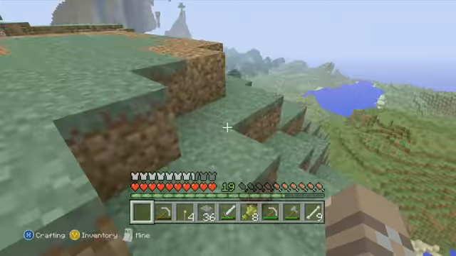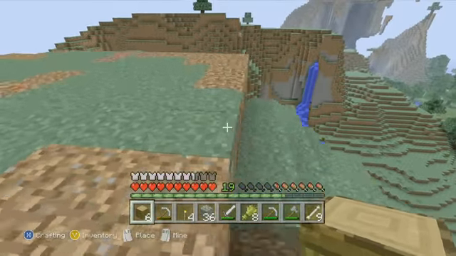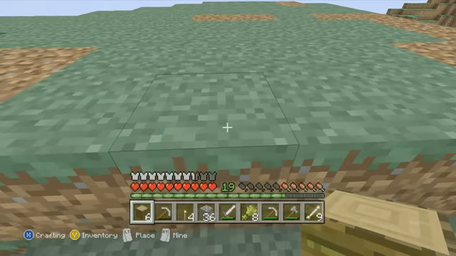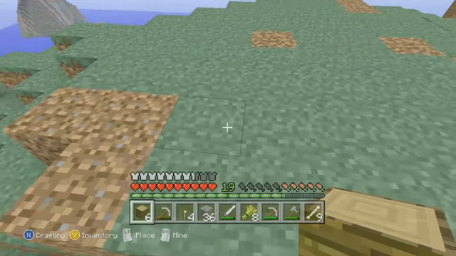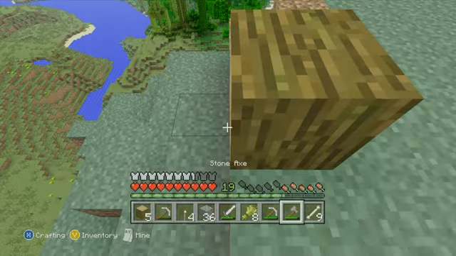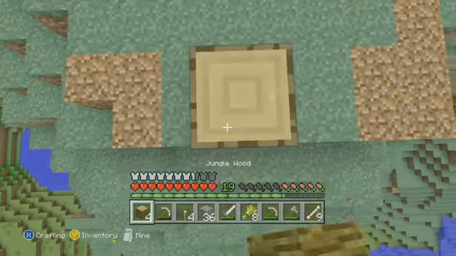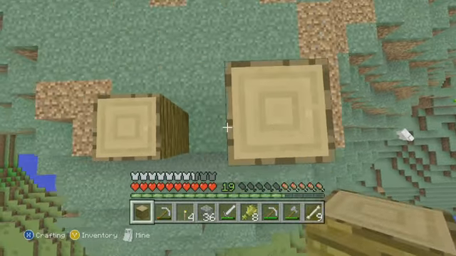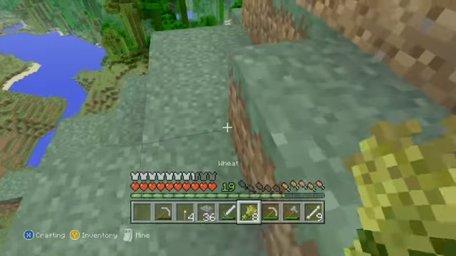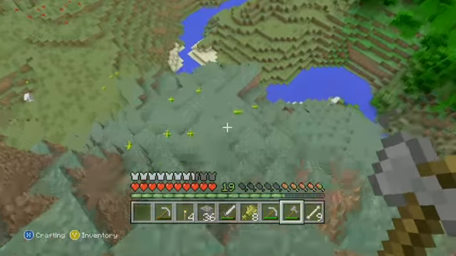So I'm gonna mark the spot. Fail. And I'm kind of thinking I'm gonna build the doorway right here. Like right here. And bam. Something. Alright, so let's get some more wood. That's what we're gonna do.